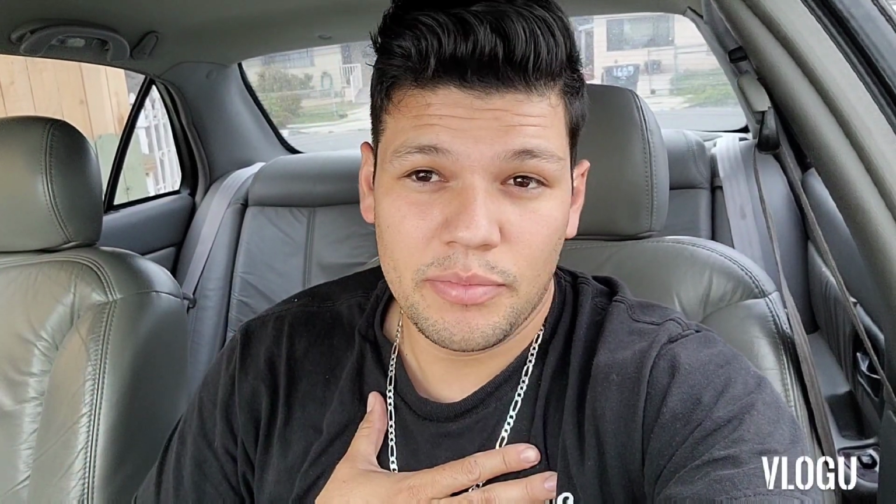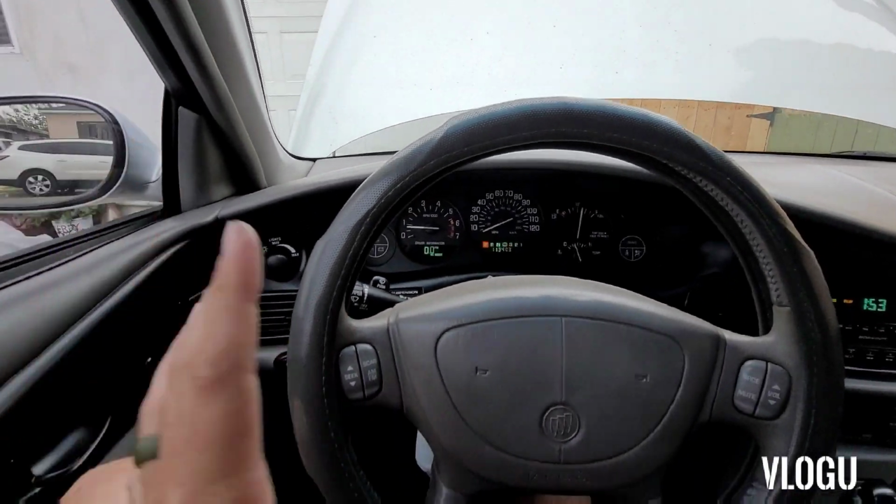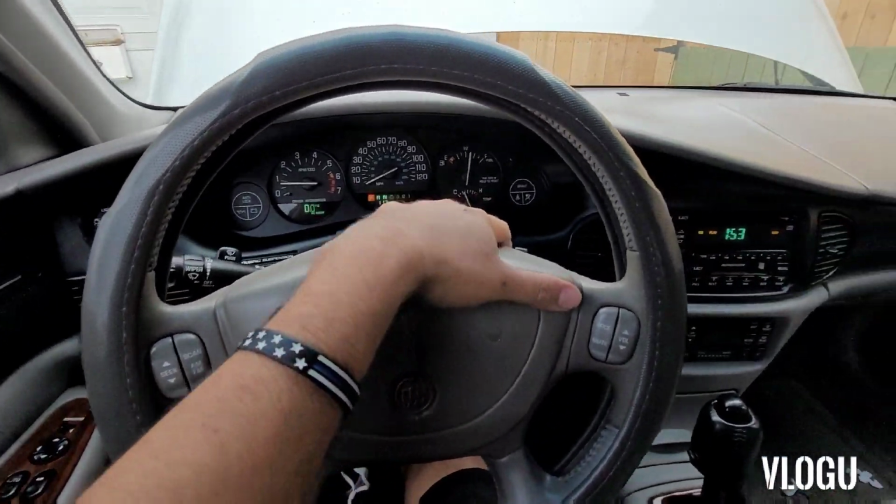So what am I gonna have to do for smog? Two different things. One, put everything stock: the downpipe, the PCM, the computer, and also the cold air intake. Just put the original one and try to pass smog like that. Or find a smog place where you pay a little more, they do their job, and then they pass your car. I know the newer the car, sometimes it's harder. This is a 2000 Buick, so that makes it a little easier for you to actually pass smog.